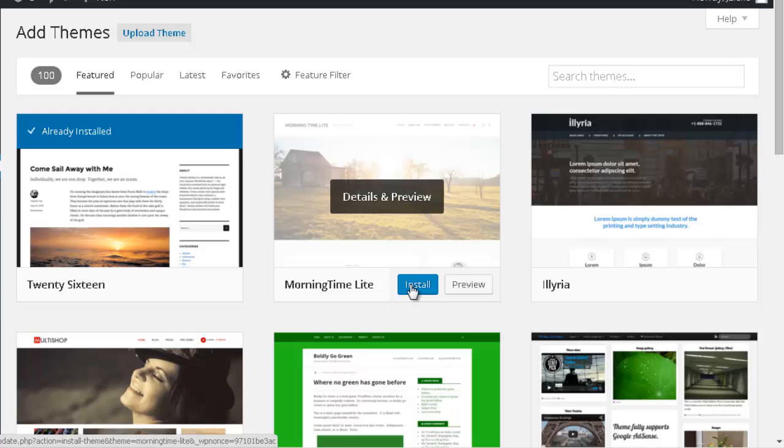However, when it comes to installing a new theme on your website, I always recommend for you to make a backup of your website, because some themes may actually cause problems on your website, and you certainly don't want to lose all of the content that you have over there. So always make a backup of your website, and for you to do that, just click on the link that you can see on the screen so you can watch my other video where I explain this all in detail. Initially, this is not very important because you certainly don't have much content in your website, but later on, when you have more content, it's really important for you to do this.